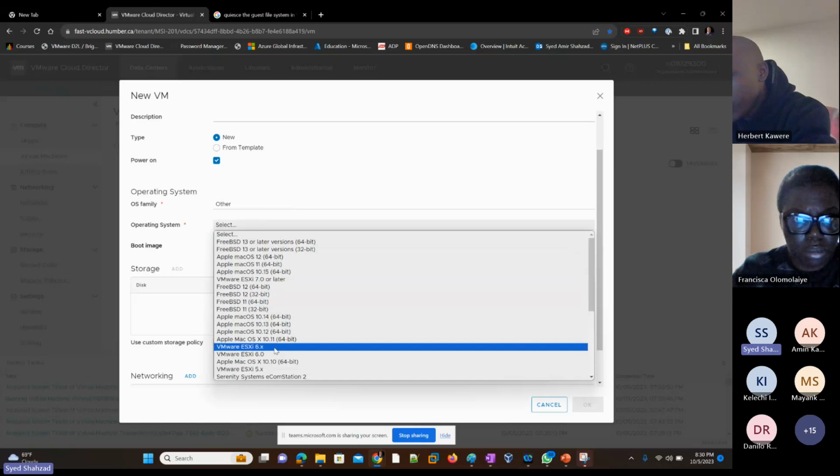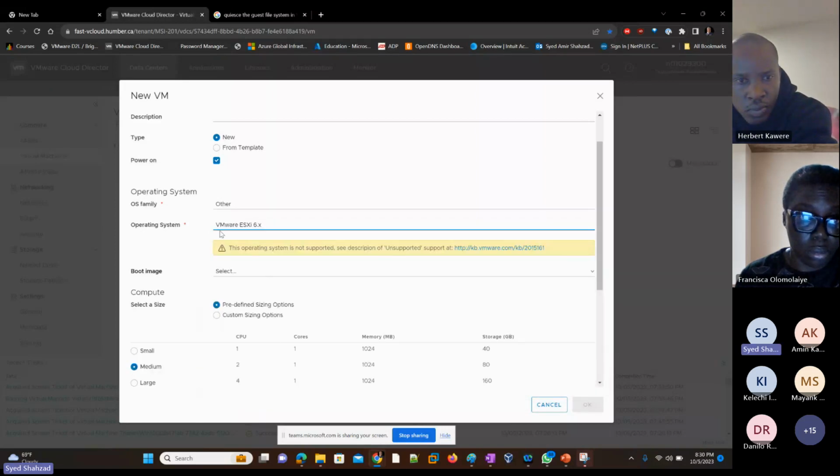I do see here VMware ESXi 6.x. Okay, so if you see that, let's click this VMware ESXi 6.x. That's nearest to the 7.0.